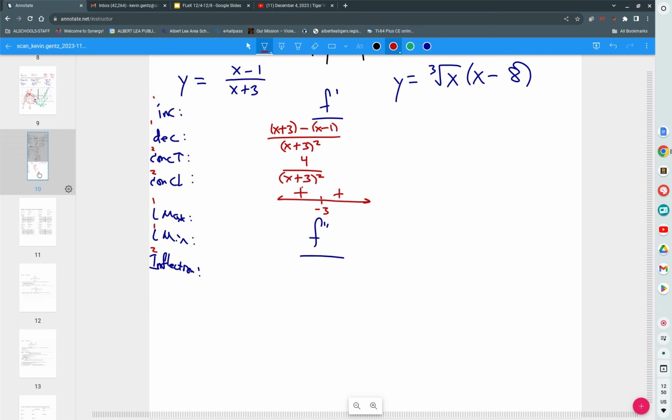You could have looked right away and just understood. True or false, the top is always positive. True. True or false, the bottom is always positive. True. Yeah, so it was going to be positive either way. But I just want to show you how you could do a number line test to indicate as well. What does that tell us about increasing, decreasing?